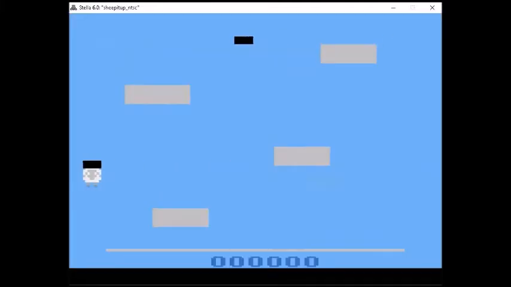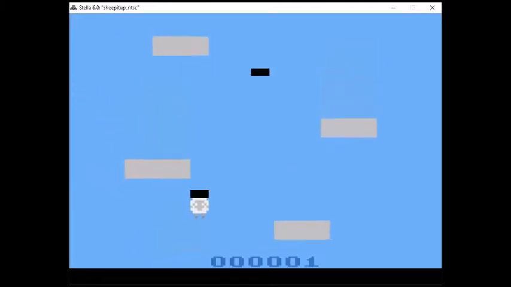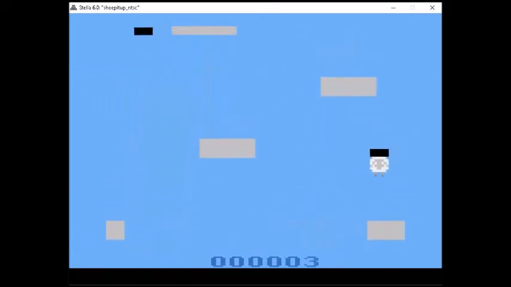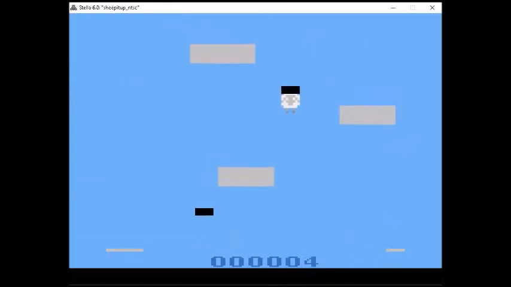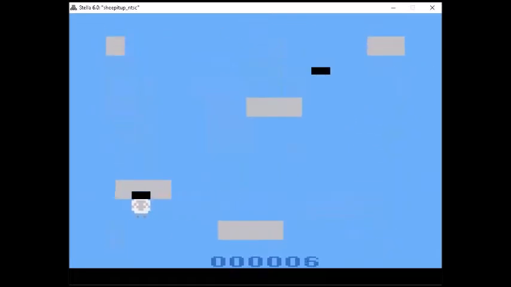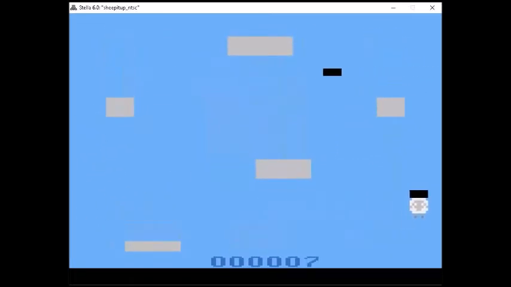Alright, next up we have Sheep It Up by Dr. Ludos. Now, of all the games on this list, this has to be the most original. You are the sheep trying to bounce up higher and higher using the static electricity from your wool. Wow. Where he got this idea for this game, I don't know, but wow, it is so much fun.